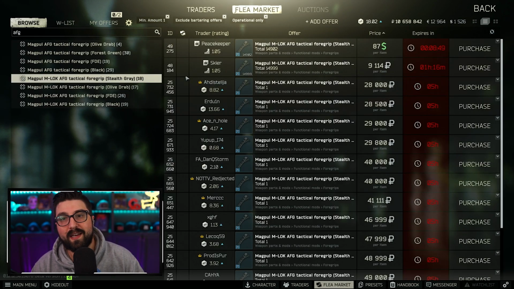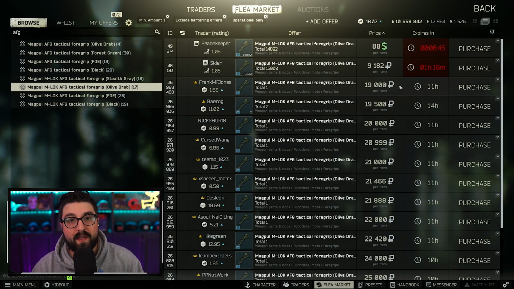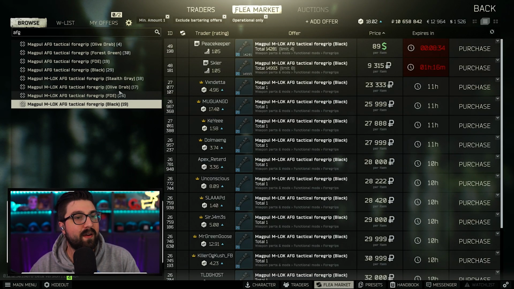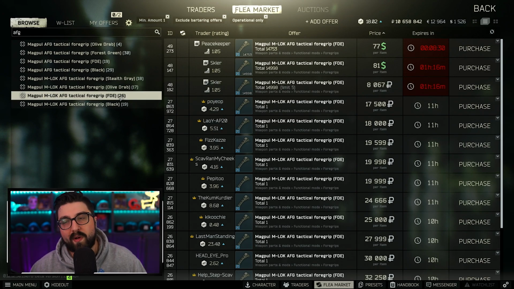So as you can see here, 28,000 for the stealth gray one. The olive drab one's 19. The FDE one is looking like 17.5, and the black one is 23,000. Now, usually the olive one and the FDE one are the ones that are fluctuating at the best prices. Right now, it's actually quite high because it is later in the evening, but 17.5.